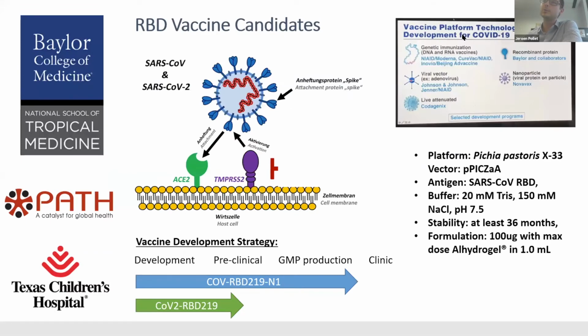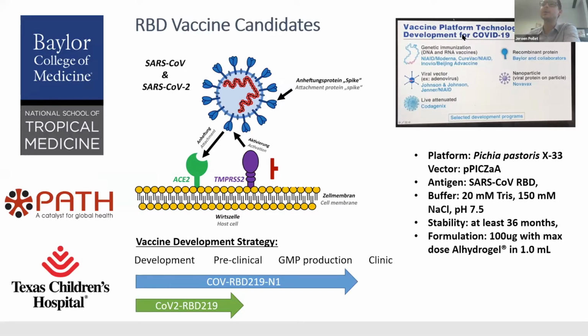So we're old school. We don't make an mRNA vaccine. We do not make a DNA vaccine or an adenoviral vaccine. We're making a recombinant receptor binding domain vaccine. And we've done this for over 10 years. We have made successfully vaccines against SARS and MERS, and showed, at least in animal models, that these vaccines can be very protective and safe. And now we want to do the same thing for the new coronavirus.